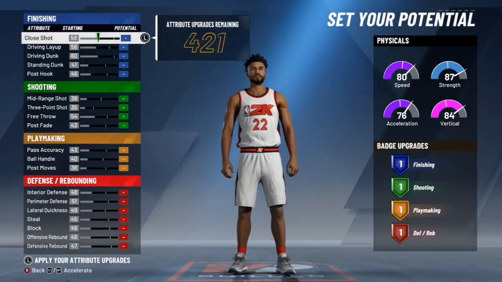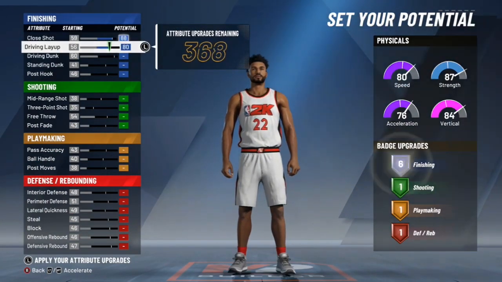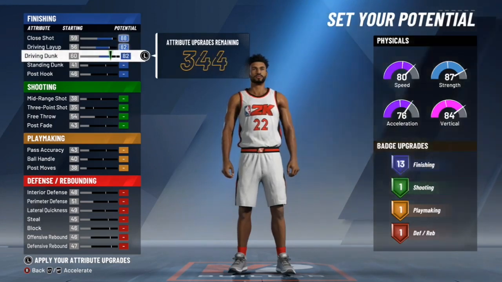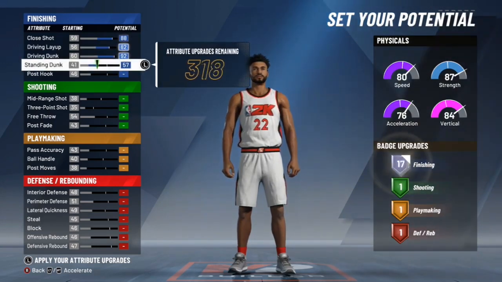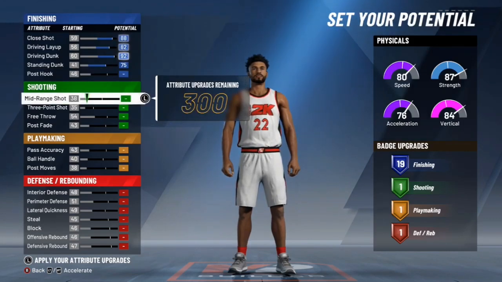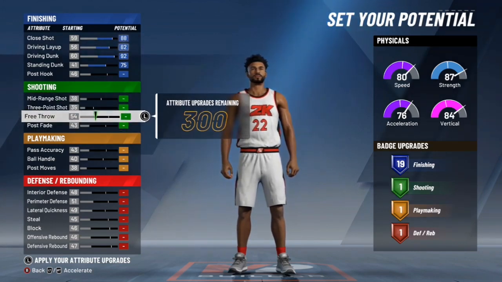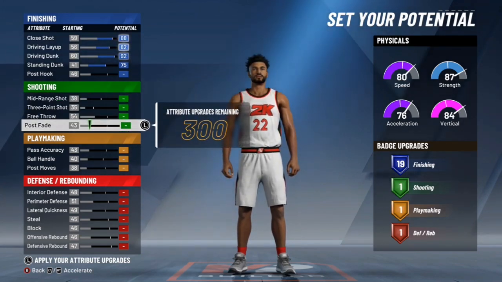Now upgrades, here's what we're going to do. Just copy these upgrades just as I do them. Just gonna max out all these stats. Standing dunk. Alright, we're gonna come back to post hook. Now shooting, that's the only thing that's bad about this build. It cannot shoot, so if you were trying to shoot, then this ain't the build for you. But don't worry, there's 2 other builds. Alright, but we're not touching shooting.